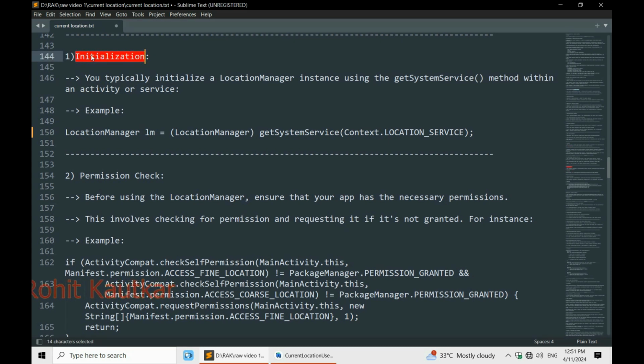First concept, we have initialization of the LocationManager class. As in the intro we have seen, here we are going to use the getSystemService method for initialization of the LocationManager class. Now see the syntax.